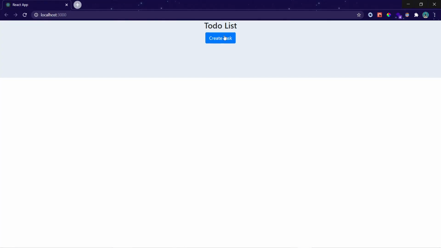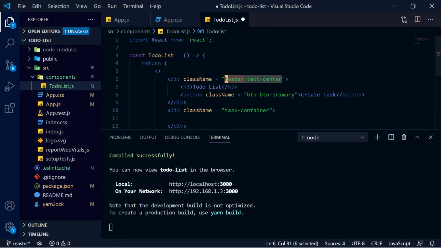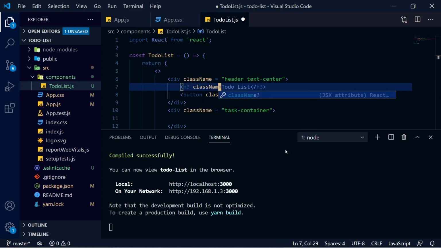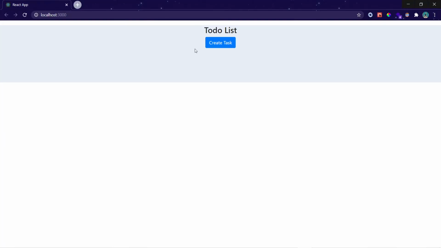Yeah, and give some margin to this. We want this thing somewhat in between, so we will give it some margin. You can do that by giving it a class name, or you can also type styles. So give it margin top 3. It is a Bootstrap class. Let's save it, and yeah, why is it happening?